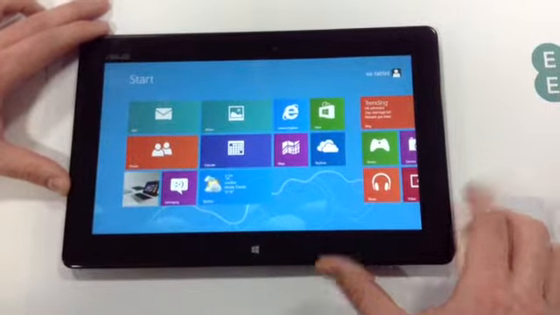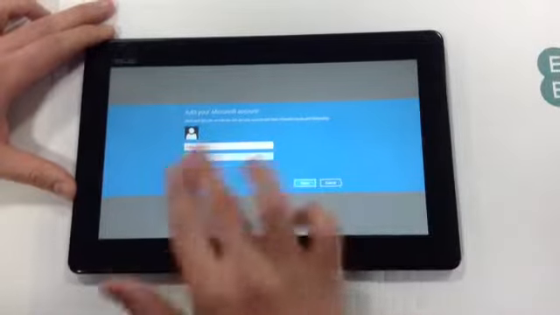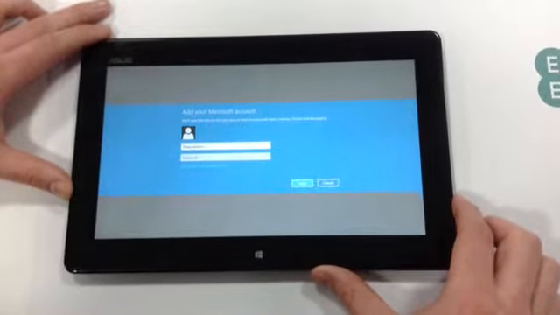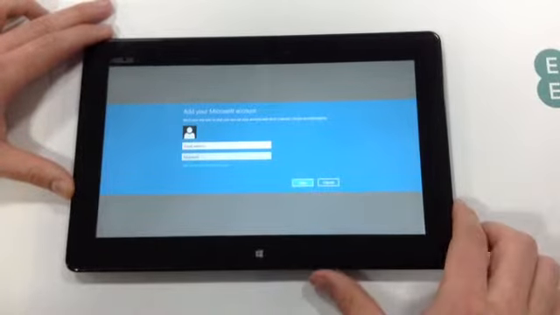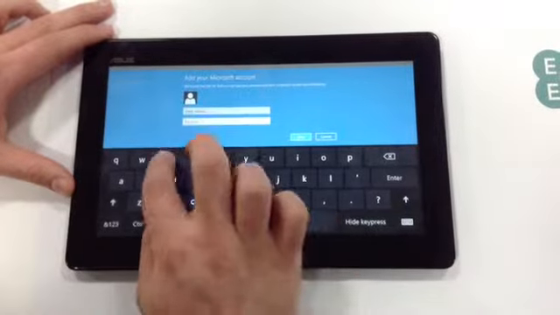First thing we do is select the mail icon, and this will open up, and then you'll be prompted to enter your username and password. If you don't have an email address and would like one, the device lets you set up a Microsoft one from here. So let's sign into this device just now then.